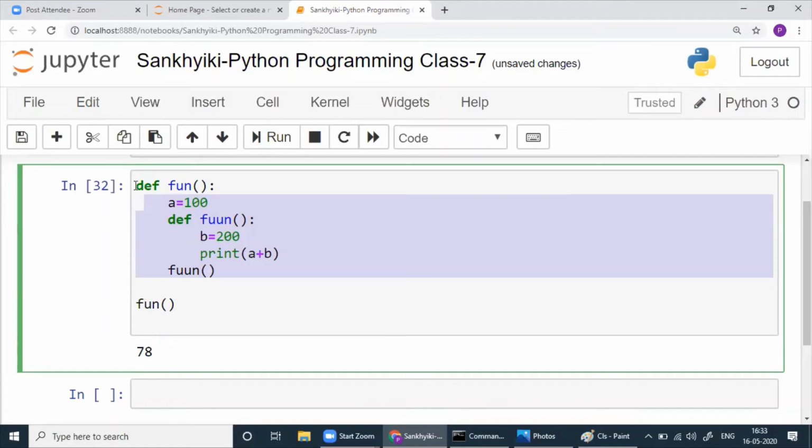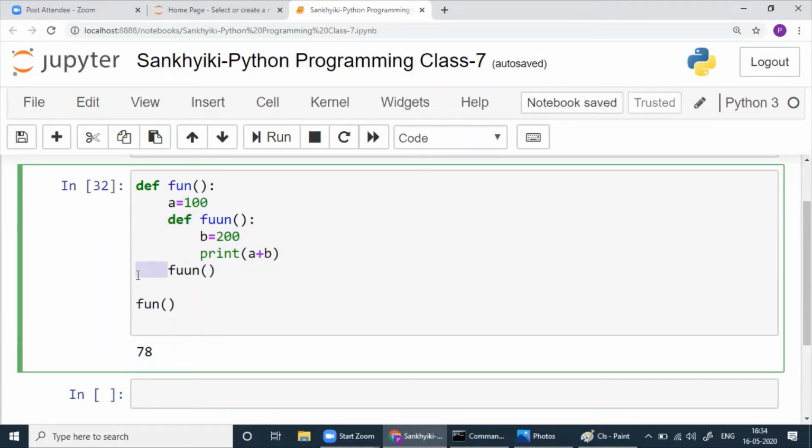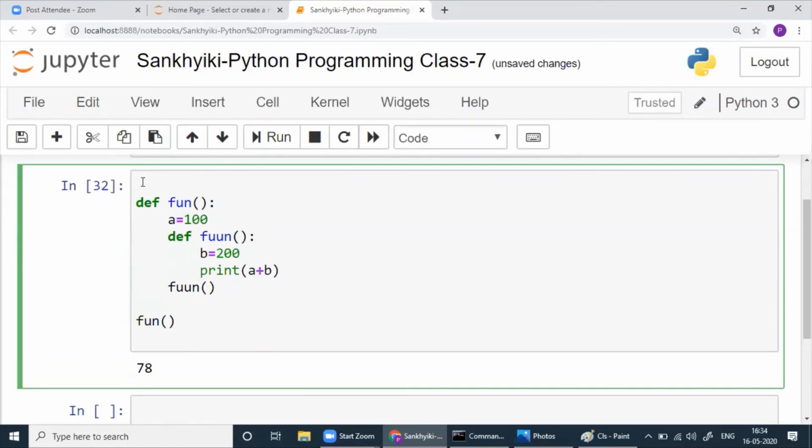So you can't call this way, see, it comes in red. You have to call this way. Similarly, if you want to call this function, you see the indentation here, 4 spaces or 1 tab, so they match here.